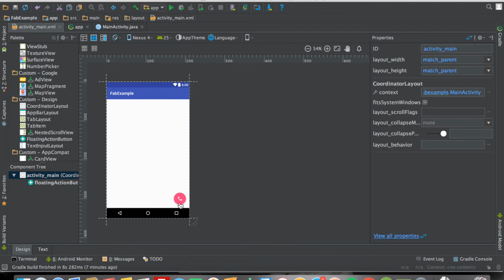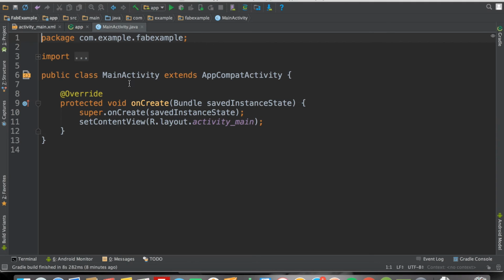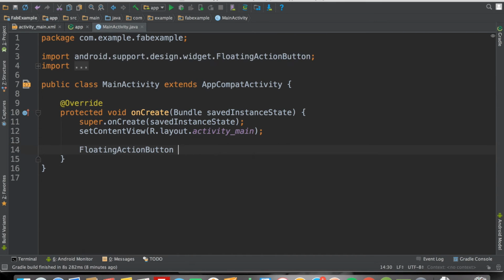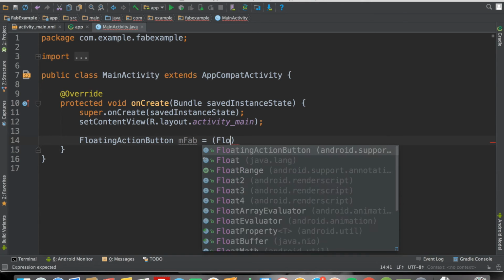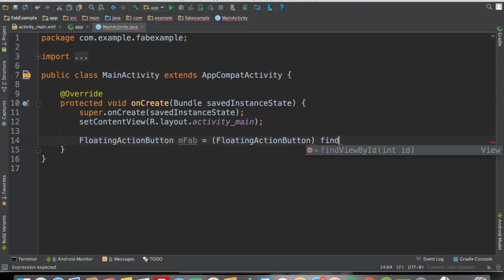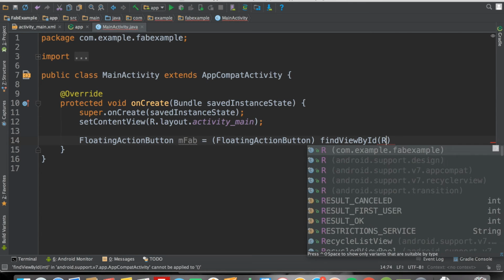Let's go back to the main activity to define the button and set an on-click listener to make the call. So here inside the main activity, I'm going to initialize the floating action button. I'm going to call it mFab, and floating action button equals findViewById, the usual stuff that we do to initialize a new UI view inside the main activity.